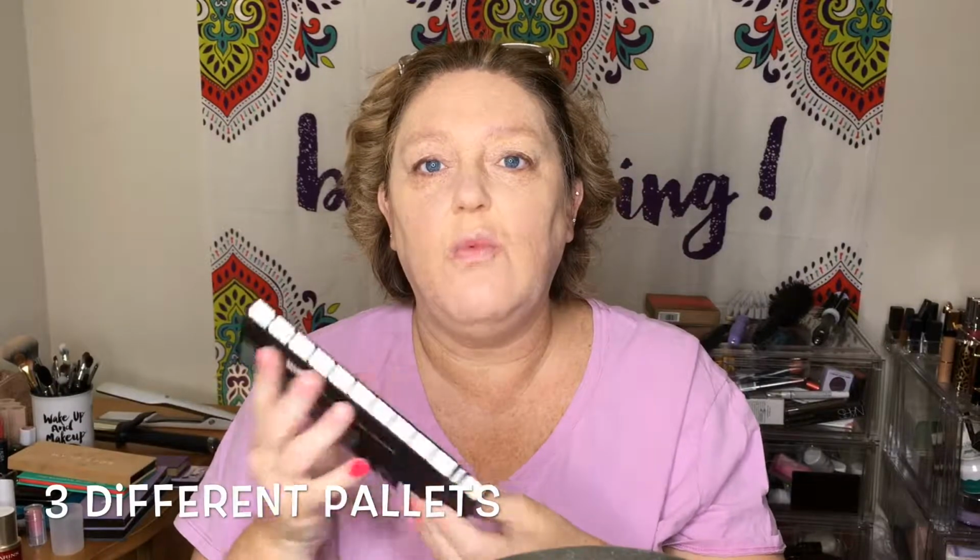All right, so the second thing that I got was the eyeshadow palette. They did come in 4 colors. This is the only one actually that was in stock online at the time. So this one is Black Magic, the Black Magic palette. And on the back it says Allure. I really like this. This is really pretty packaging.